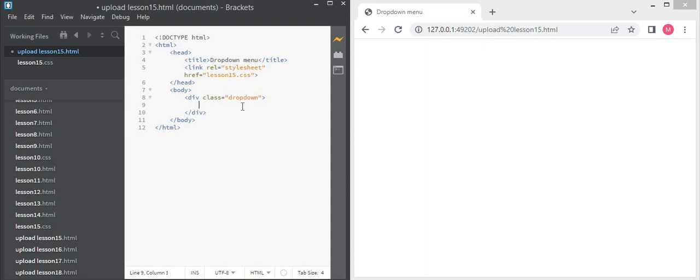And within the wrapper div, let us add our button, the drop down button. We are going to use the HTML tag button, and we are going to give this button a class as well, drop down button.